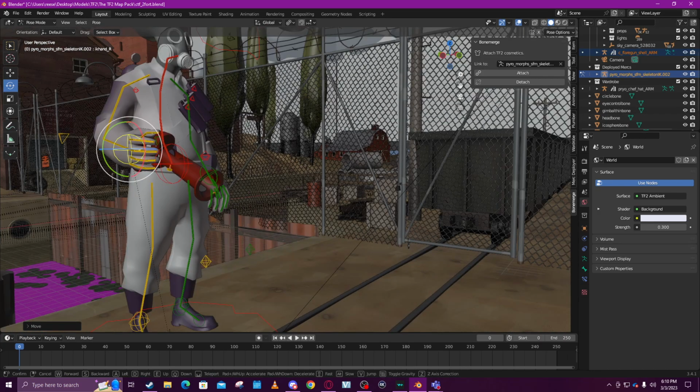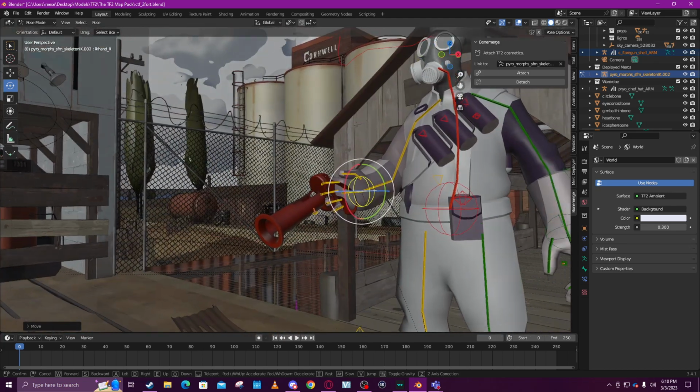It's way easier than normally, which I'm very happy about, because you can just click attach and detach in a scene, and it just makes it all so much easier. I hope this was a good, coherent tutorial, and I hope I explained everything well.